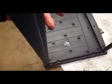And this last one will be a male. Just like that. So you'll have male here, female on the other side. And I'll just lay this down.